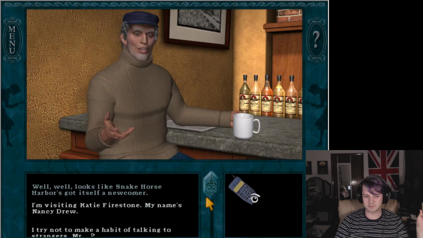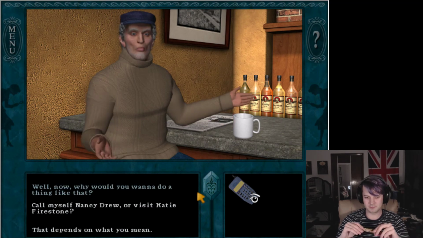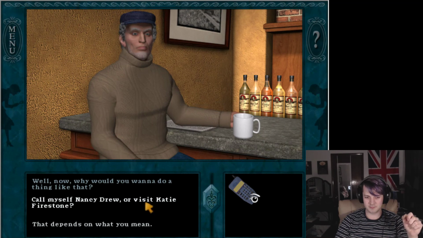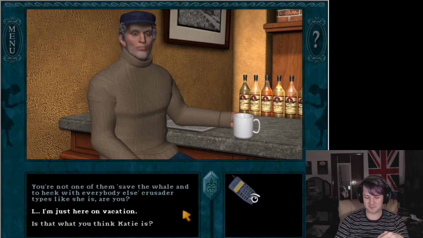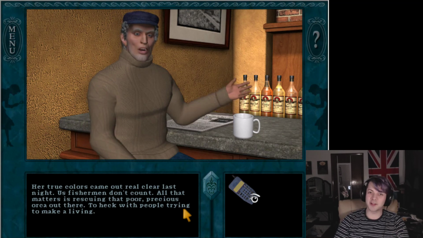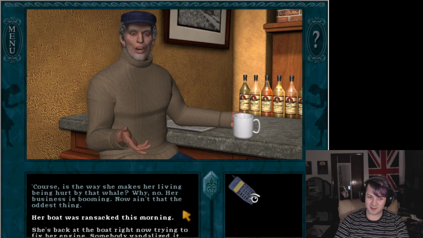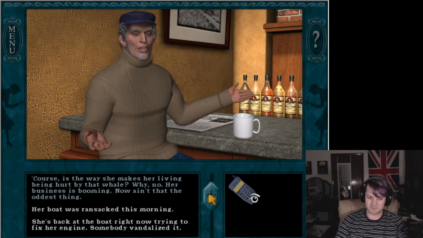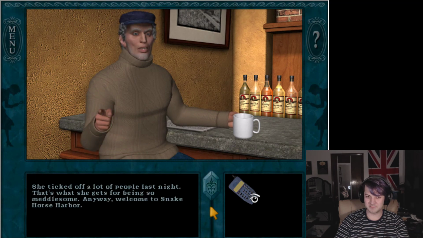Well, looks like Snake Horse Harbor's got itself a newcomer. I'm visiting Katie Firestone. My name's Nancy Drew. Well, now, why would you want to do a thing like that? Call myself Nancy Drew? Or visit Katie Firestone? Well, you're not one of them save the whale and heck with everybody else crusader types like she is, are you? I'm just here on vacation. Her true colors came out real clear last night. Us fishermen don't count. Hi, I'm new here, but I'm gonna get rescuing that poor precious orca out there. To heck with people trying to make a living. Of course, is the way she makes her living being hurt by that whale? Why, no. Her business is booming. Now, ain't that the oddest thing? She's back at the boat right now trying to fix her engine. Somebody vandalized it. She ticked off a lot of people last night. That's what she gets for being so meddlesome.